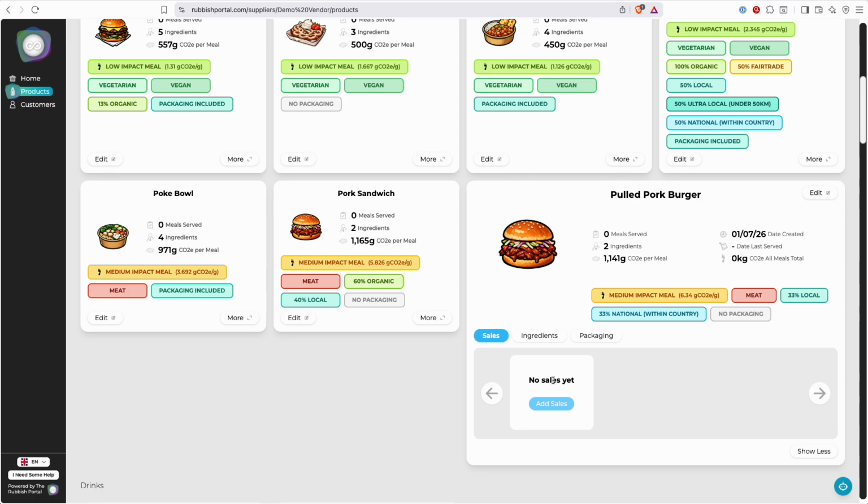Now, this is all really key to the platform, that once your meals are set up, once you've created your menu on the platform, you don't have to keep doing this, right? If your menu doesn't change for the next 5 years, then you only had to set this up once. And in the future, you're just going to be coming back and reporting sales based on the customers you work with. And that enables your customers, the events and venues you work with, to understand the impact of your meals and how many of them were served at their events. And that's it. You're all done.